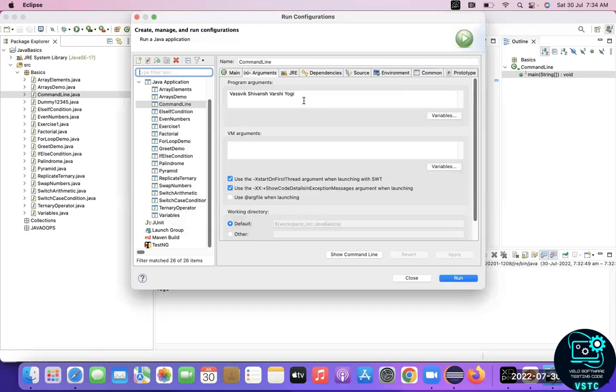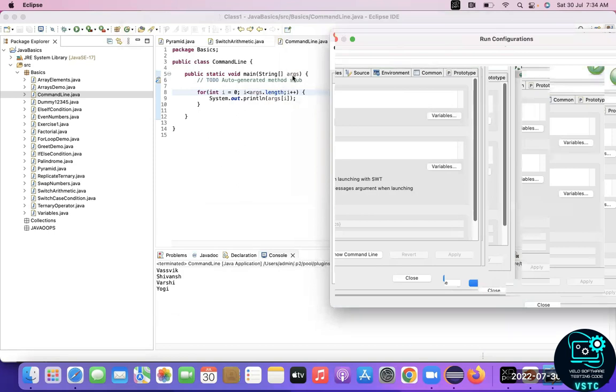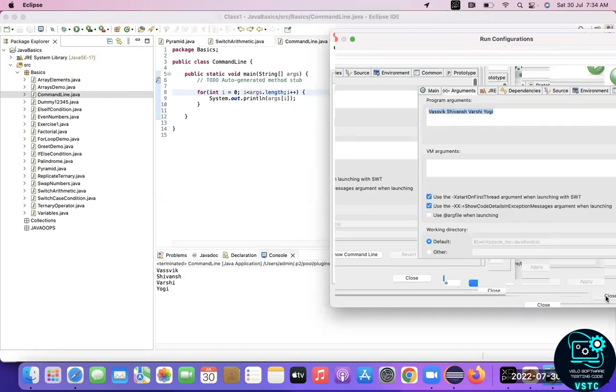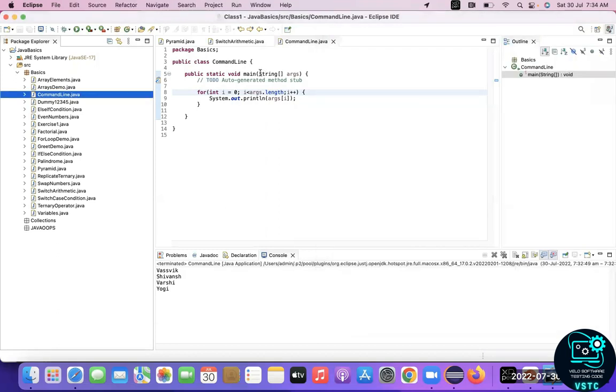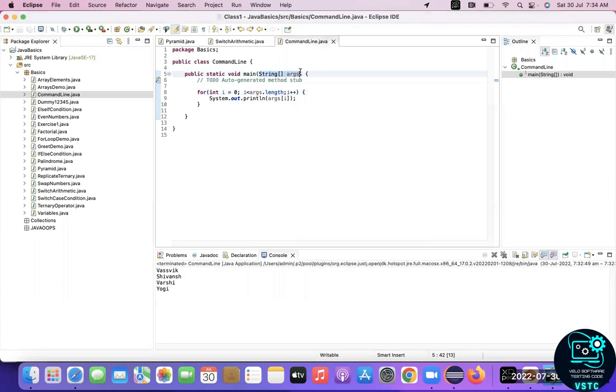Okay. So here we are passing these arguments. Those arguments will be stored here in this string array. And if you want to make use of those values, I will be navigating through each and every element of this array and make use of it. Is it clear, all of you, how we use these command line arguments?